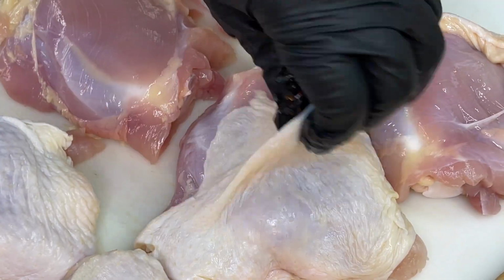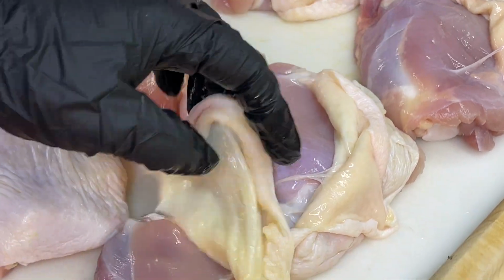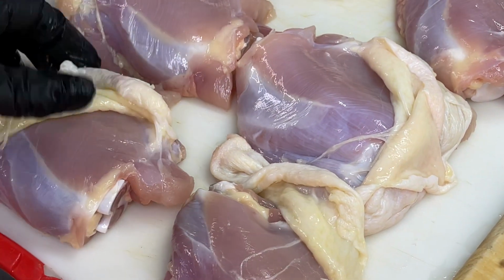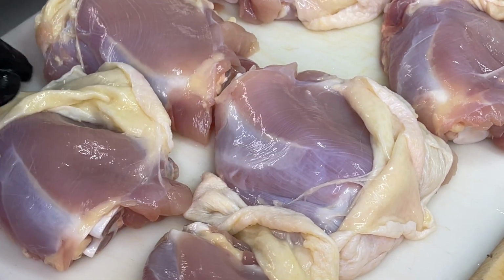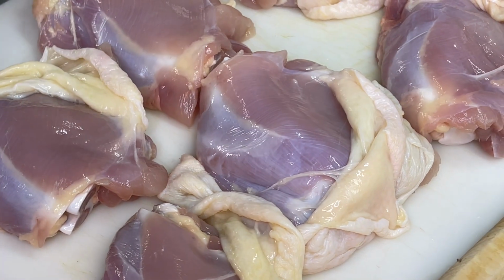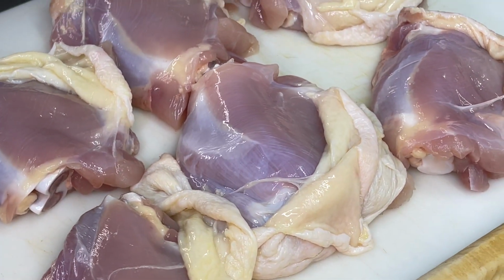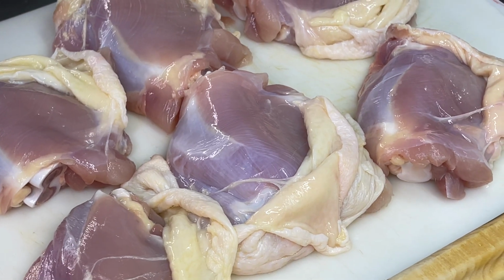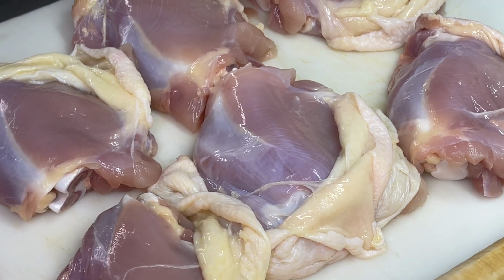And of course, you know I washed the chicken, right? And I removed those excess fatty parts on the chicken as well, because we all know that chicken thighs could be a little bit fatty, especially along the back part right there. So I removed as much fat. Keep in mind, it still has the skin on, so it's not like, oh my goodness, the chicken doesn't have any fat. It's going to be dry, you know, once you cook it. Nope, the skin is going to produce enough fat. That's why it's so important to keep the skin on.